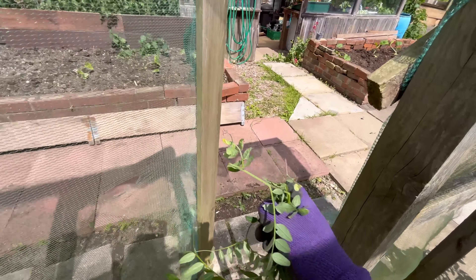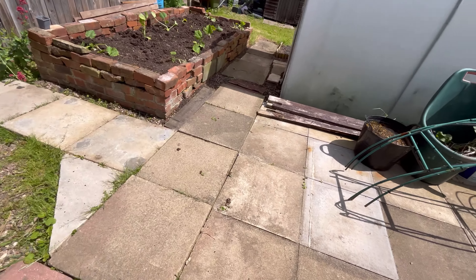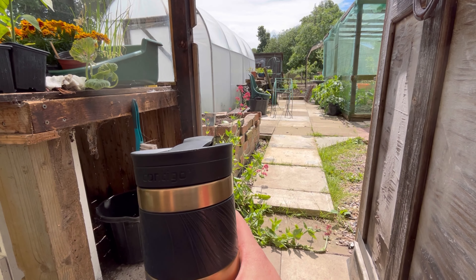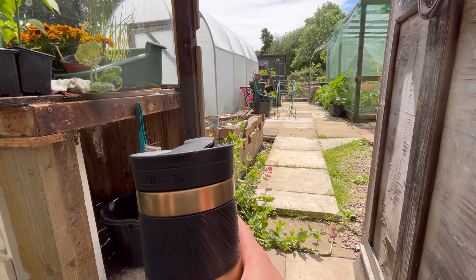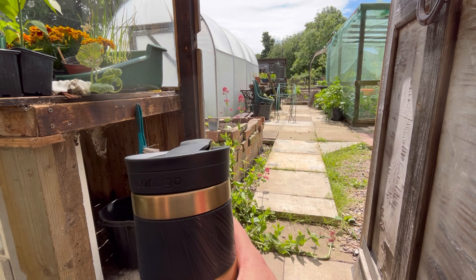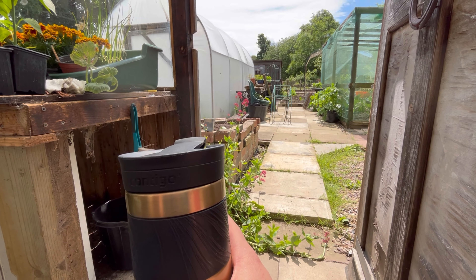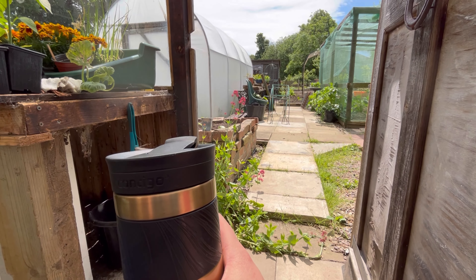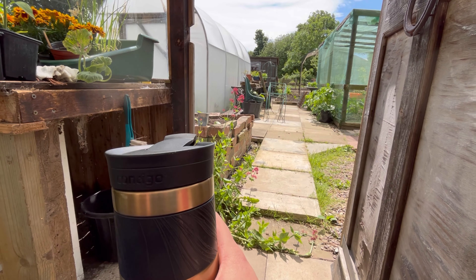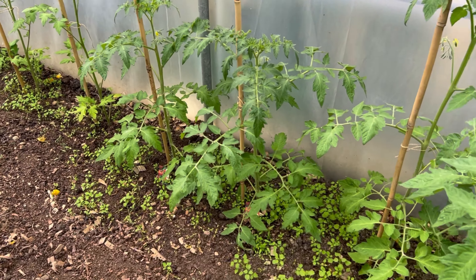It's one o'clock, giving myself till about two. I don't know if you can even hear me — this wind is getting worse. Another little coffee break. It is a really lovely day; the wind is keeping it cool when the sun comes out. I'm British so I'll probably still complain about the weather. Next job: the polytunnel.